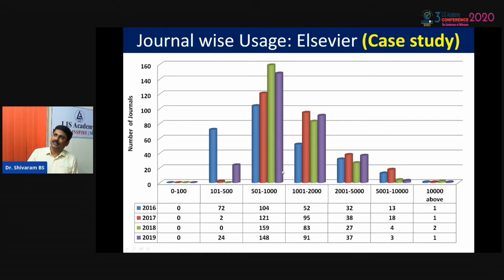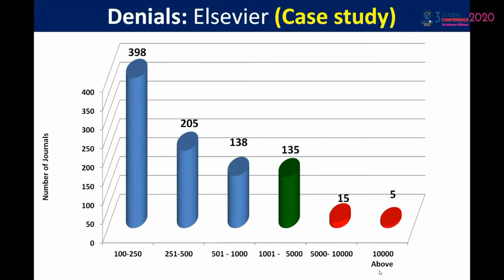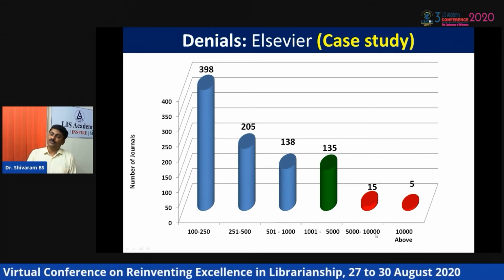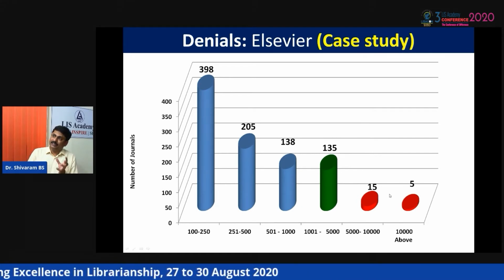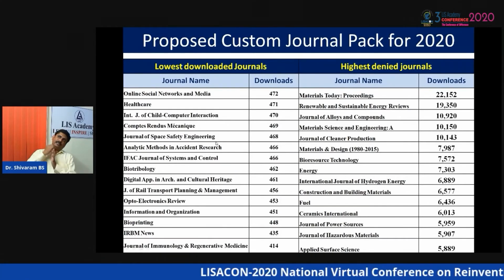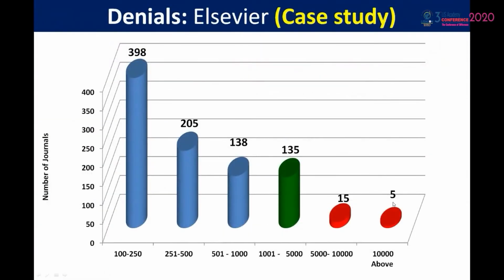these journals quite extensively. And also we collect the denials for journals which are not part of the engineering collection. There are 5 journals which have recorded more than 10,000 denials, though they are not part of the engineering pack of Elsevier, to which VTU doesn't have access. And there are also 15 journals which have recorded denials of 5,000 to 10,000. So these are the actually needed content, and we have prepared this list along with actual downloads from each journal title. Of course, these denials are not for a single year.